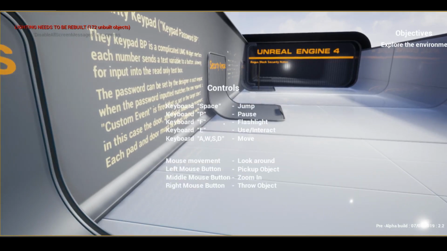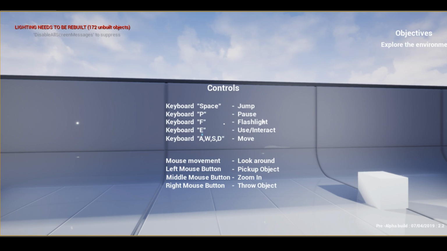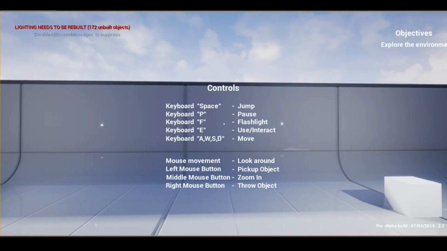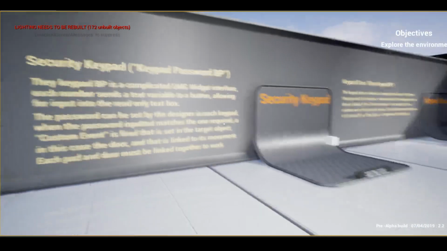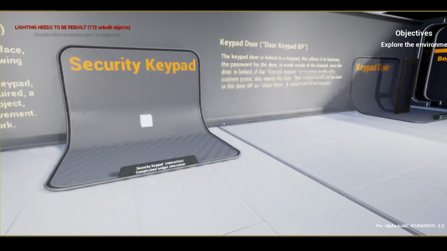If we press the E key here, we can see a visual log rather than an audio one, but they work the same way as Bendy and the Ink Machine, where you can keep them up on screen while you're in a trigger volume, and then when you move out of the trigger volume, they disappear. And then we've got the security keypad. This is the thing that I wanted to unveil today.